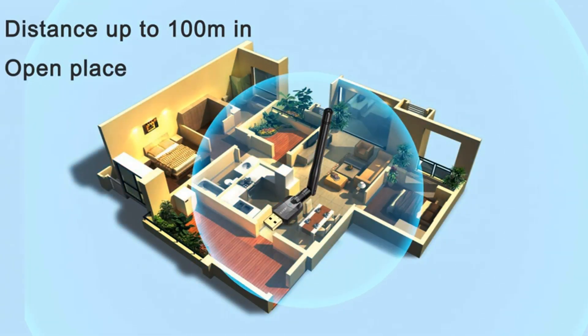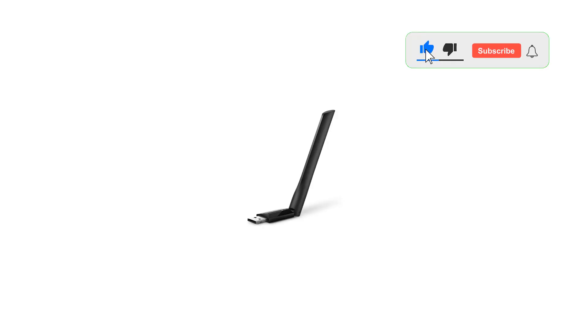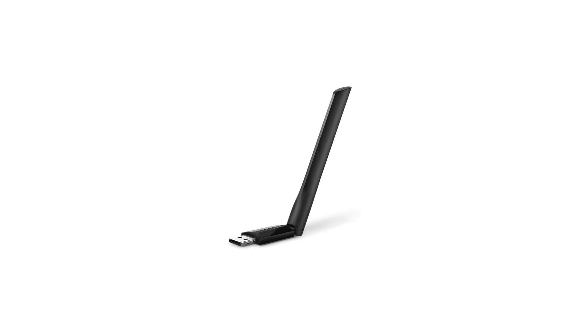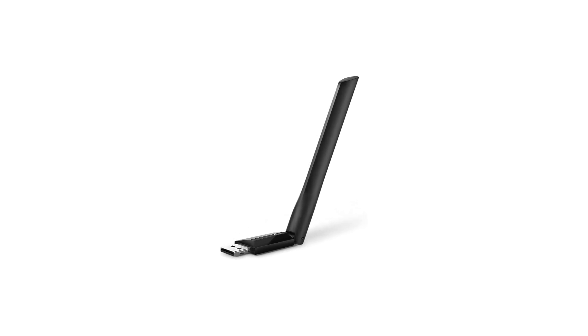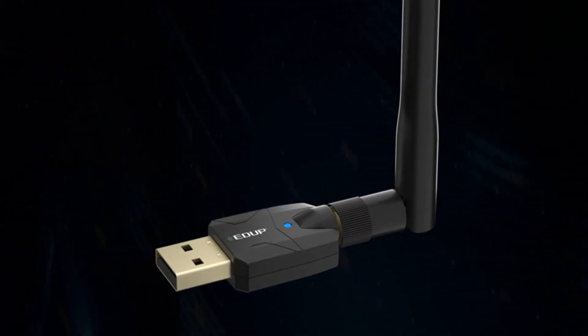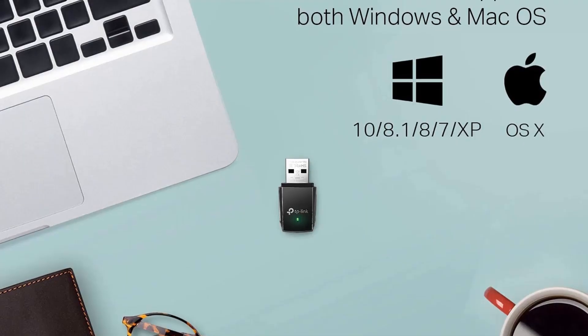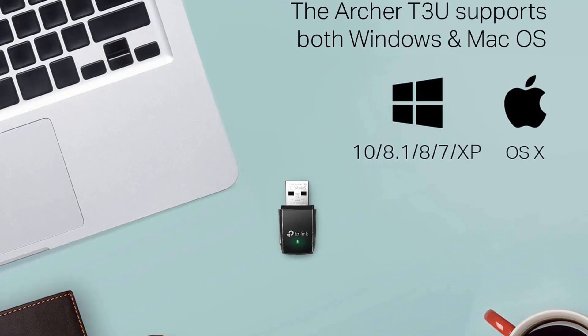You won't get that in the real world, but it's still absolutely fine for the average household internet plan. Range is okay, but no better than most inbuilt Wi-Fi cards given the lack of external antenna. Given its tiny size and weight, there's no problem leaving the adapter permanently plugged into your laptop, since it barely protrudes from the USB port. This makes it the ideal replacement for an outdated or broken laptop wireless card.